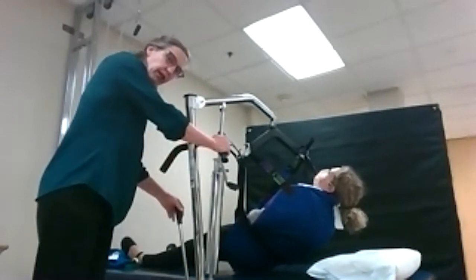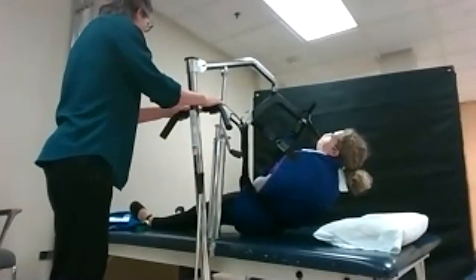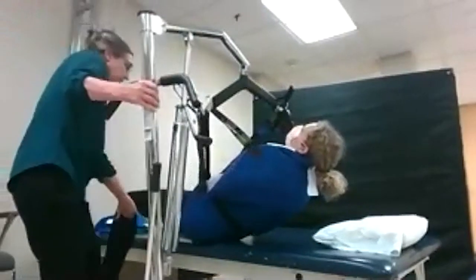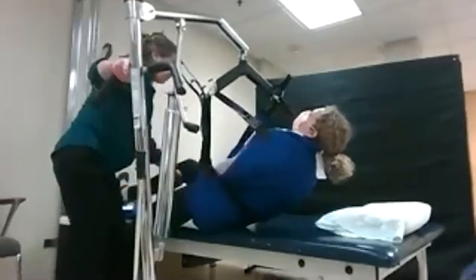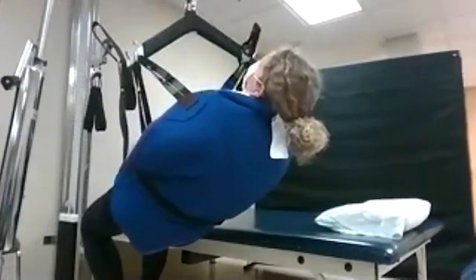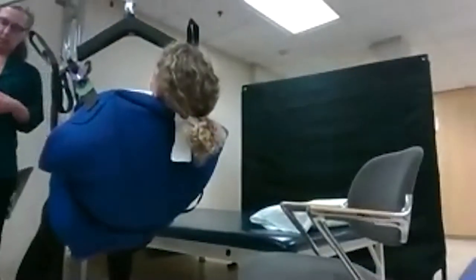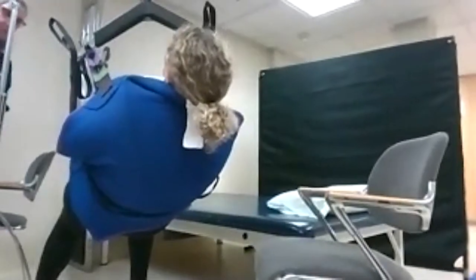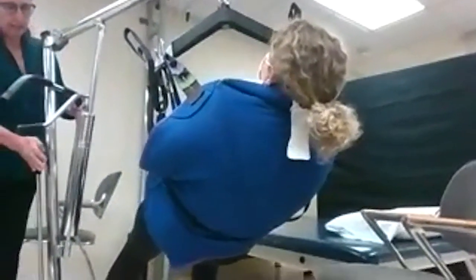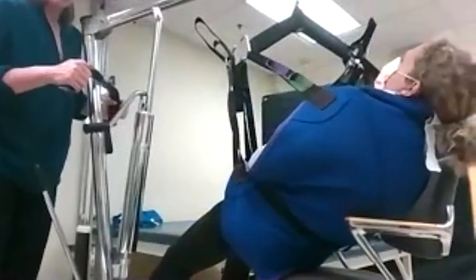I'm going to unhook the brakes, pull this mechanism to bring the legs in, and then slide back. You can help guide the legs if you wish. She is now in the lift system and you'll see she pivots 360 degrees. Come out to where you want her to be — you're not going to take this through the house; you are just trying to go small distances. We are maneuvering the device away from the bed towards the item you're going to put them in. In this example, we're heading to this chair, so I'm going to open the legs a little to let it go around the wheelchair.